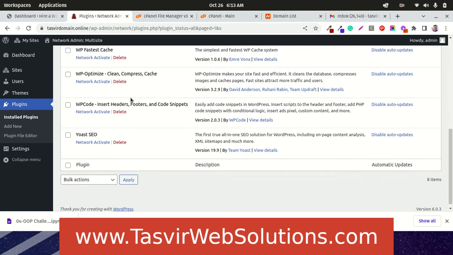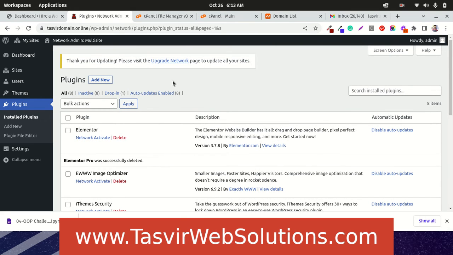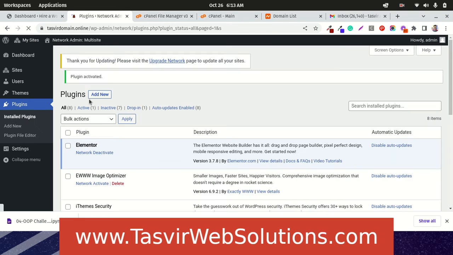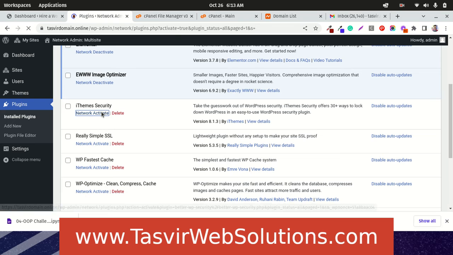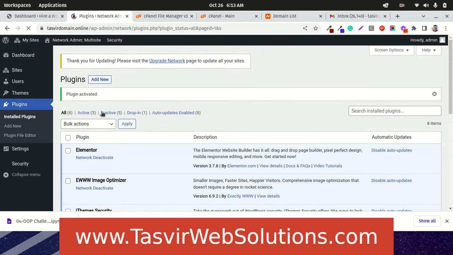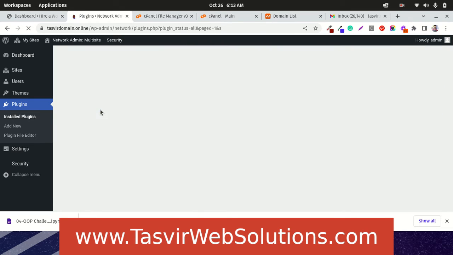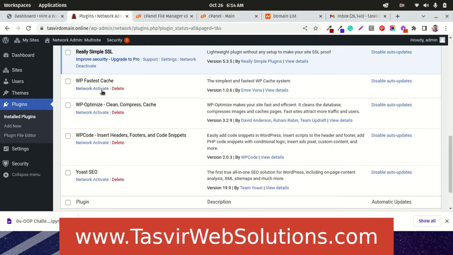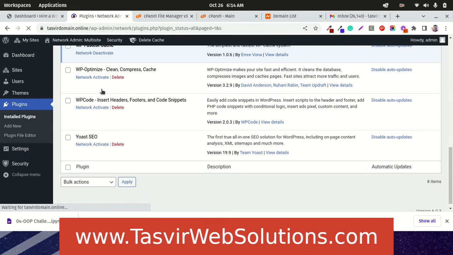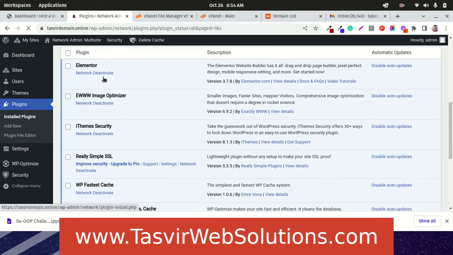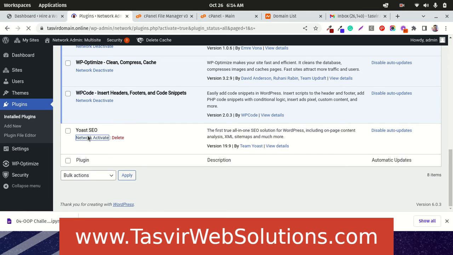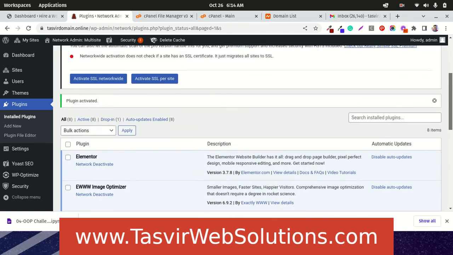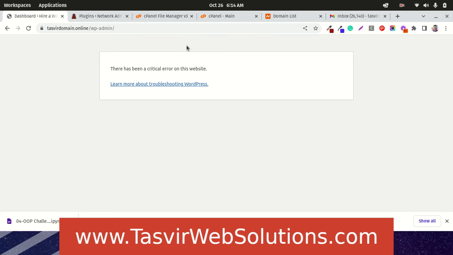Okay, what I'm going to do now is activate the plugins one at a time, so I find out if there is an issue with any other plugins. Firstly I'll activate the free version of Elementor, it is fine. Then I will activate this plugin, then activate this plugin. Okay, hopefully this one is fine too. Fine, almost done. So let me see. Okay, so you can see that all of the plugins are fine, and this error was caused by only one plugin. So that's how you'll need to debug and find out which plugin is causing this error.